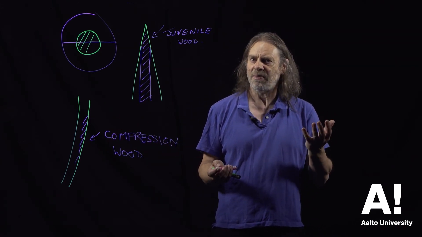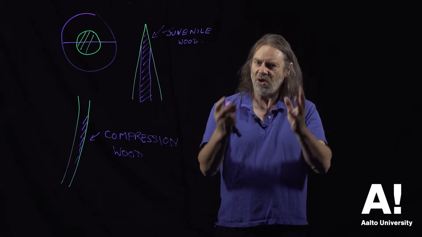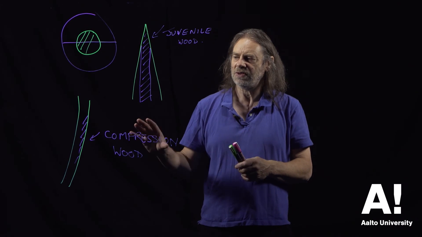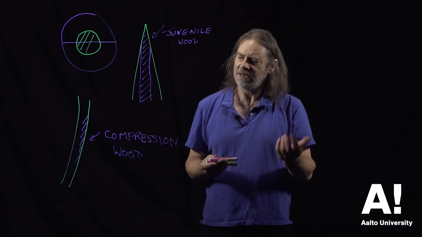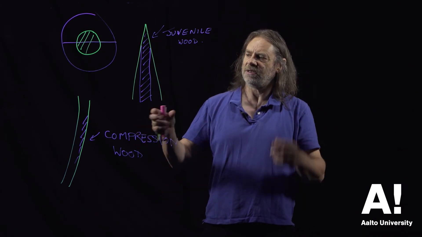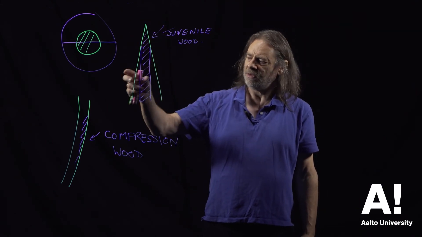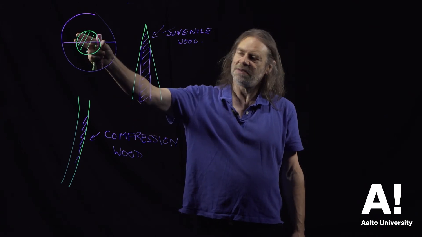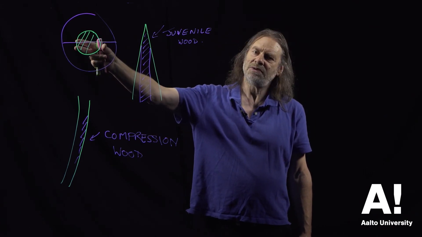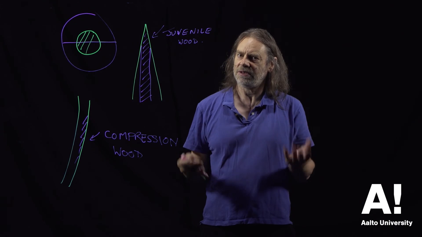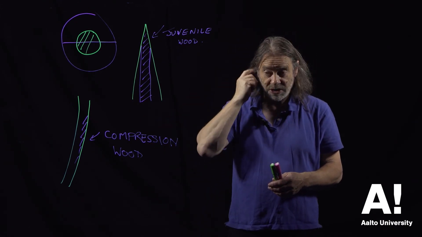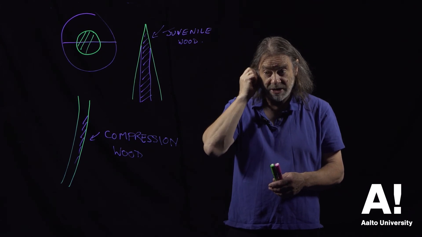Add knots to that picture with the more complex grain pattern that you have surrounding knots and all sorts of issues can arise. So ideally, you want your trees to be straight, perfectly tapered. You want them to be knot free. You would like to maximise the heartwood as much as you possibly could. All these things will give you a much higher quality of wood from your trees and will lead to a higher market value.